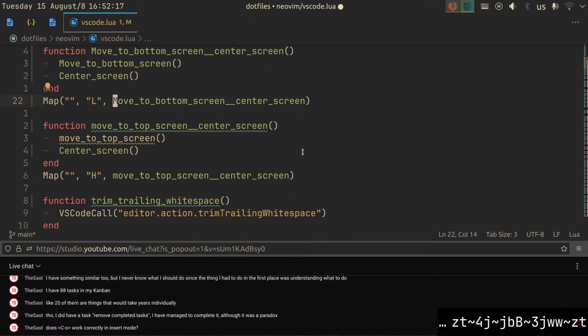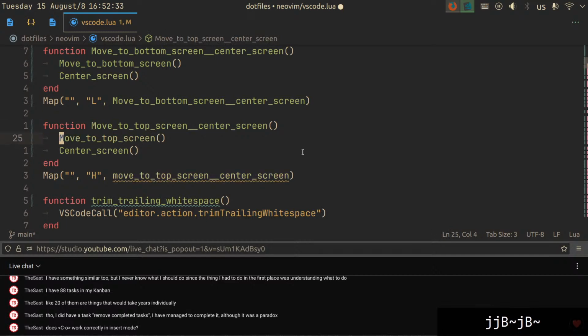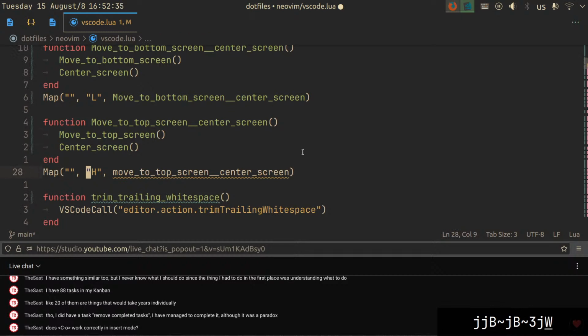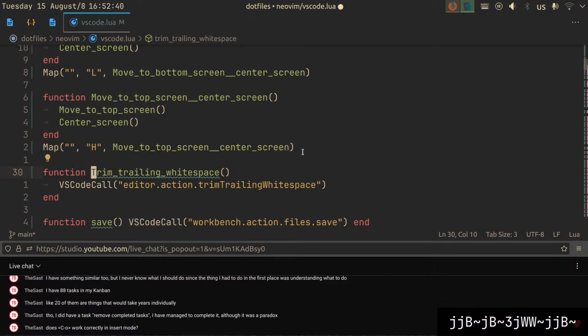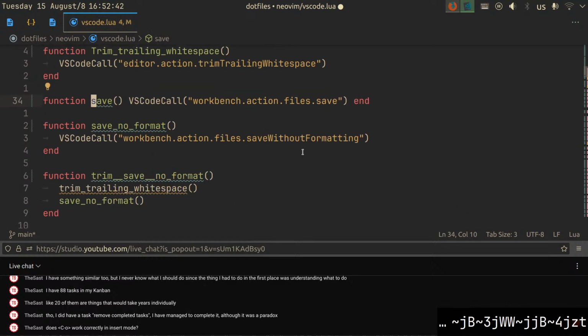The fact that I can just not think about how many times I have to press W to get through those quotes and such. I don't have to worry about that anymore. The macro isn't being very useful right now, I'm gonna be honest. I have yet to use it again.